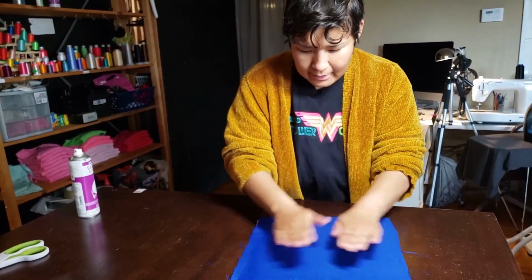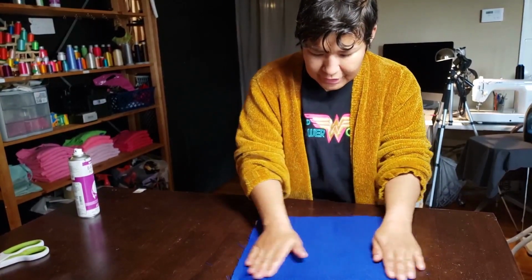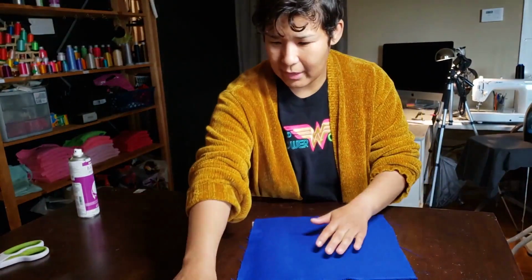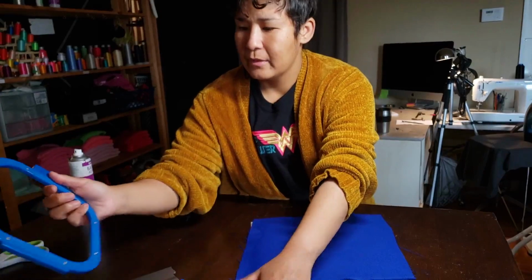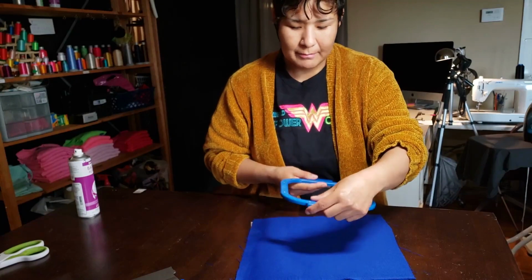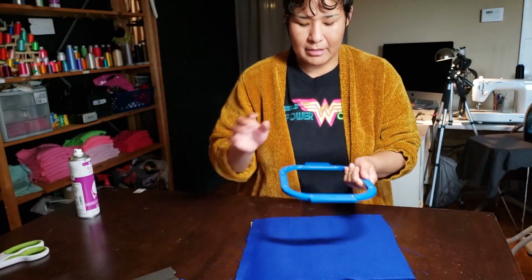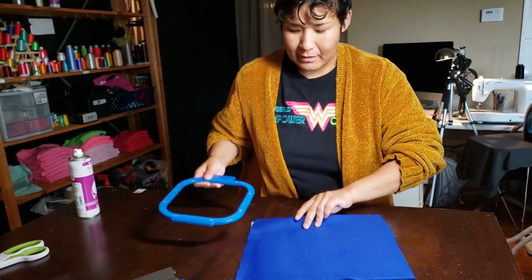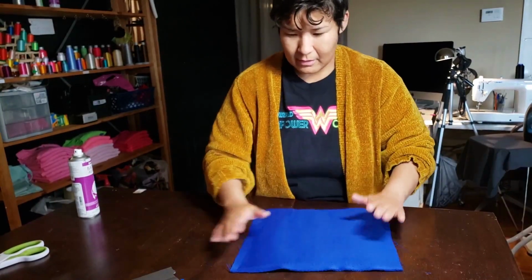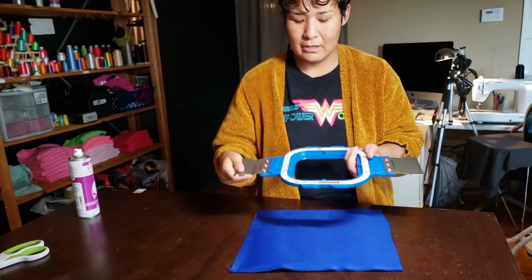So you just lay this nice and flat. Make sure if there are any bunches or little bubble pockets, you smooth them out. And then you can put the tab facing up or this tab facing up. It really doesn't matter. I like to put this tab facing up. It's just a habit. When I have bigger hoops, it's better to leave this tab down. You put it under there like so, and then I always have this facing up because this is how you insert it into the machine.